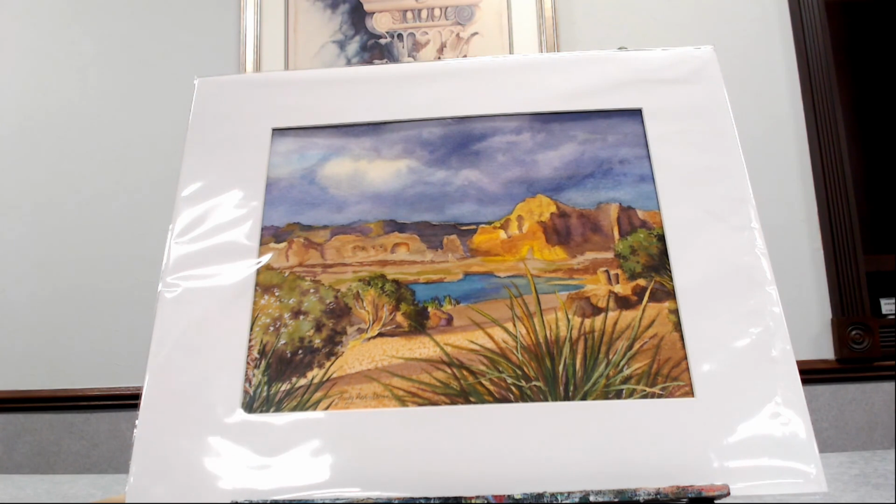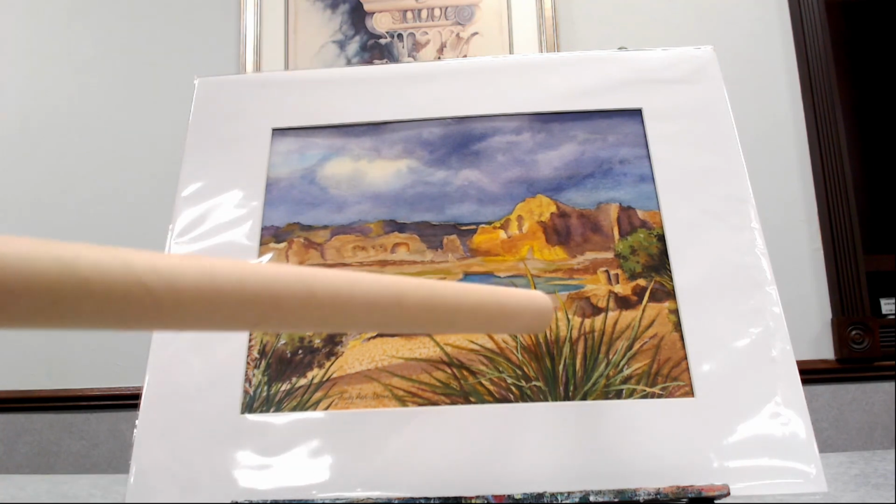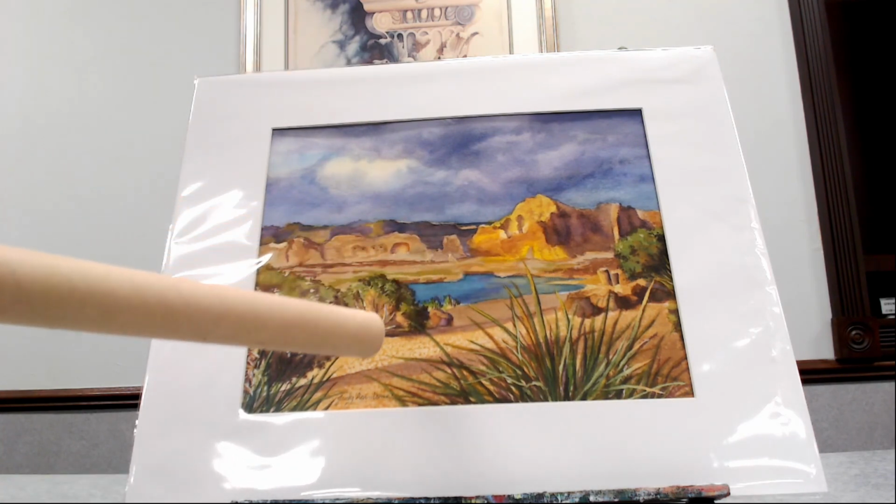Would you put some of the blue that's in the water into the sky, or do you think that matters? That's what I just said in the beginning. I feel like the water has some in it. You might not see it from your spot. It has, I think, maybe enough.